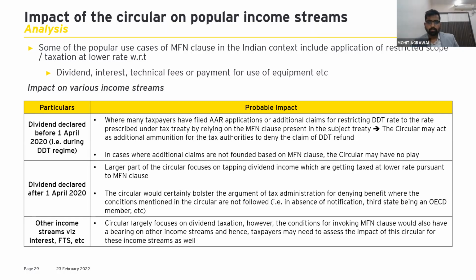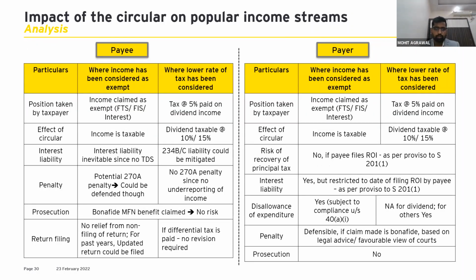Correct. So moving on, we want to touch upon how the circular would impact some of the existing positions that the payer or the payees in case of any income transactions would have, and how the impact would be there. So from a payee's point of view, wherein he has considered any income as exempt income, whether it's FTS, FIS, or interest.